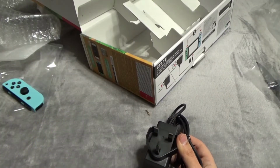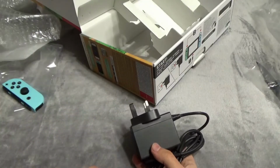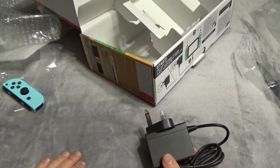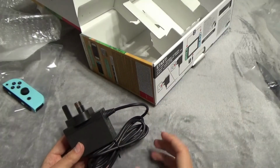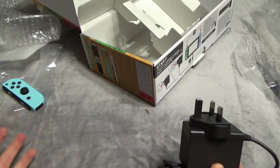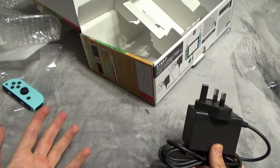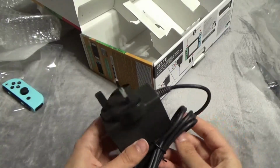I do have my own adapter that I use for travel, so I could just use that in the meantime if the seller responds and goes, oh, I could send it to you though. So I could still use my Switch while I wait for their adapter to come in, because it'll be easier, and I would like to have my travel adapter available for travel, even though I don't travel much, especially not when there's a horrible virus going around. But yeah, you get the point.